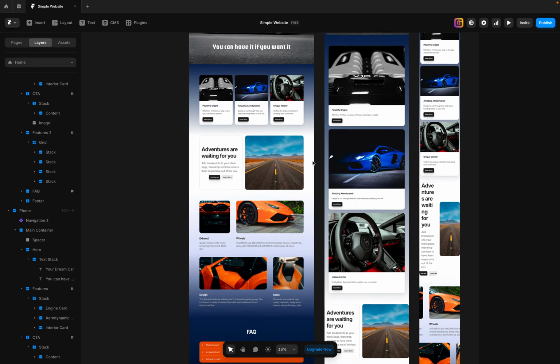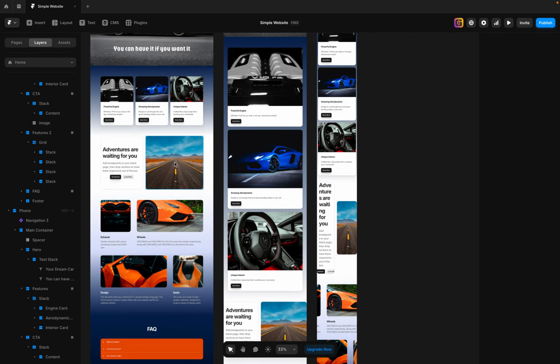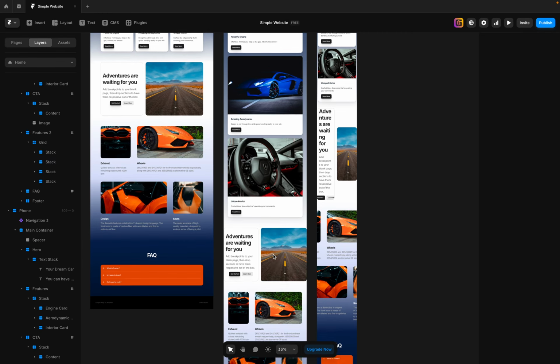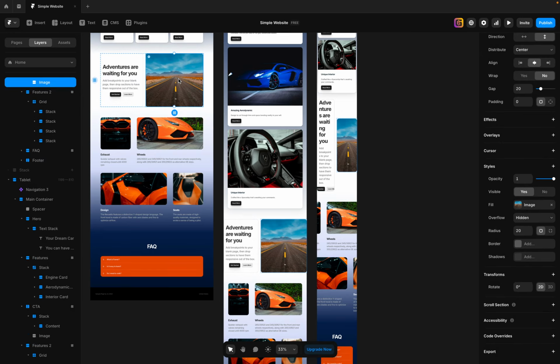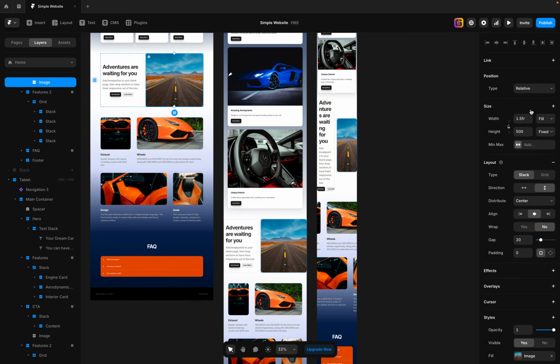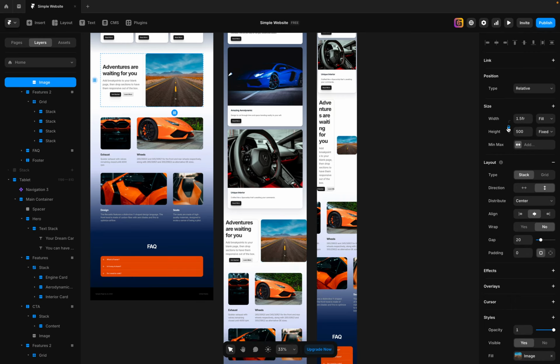The other section is the CTA section, and it looks very good here on the desktop breakpoint. We're going to come down here to the tablet, and it doesn't look bad, but this image is a little bit not the way we want them to look. What I mean is we want to preserve the aspect ratio of this one. So in order to do that, let's go back here to the image in the desktop breakpoint, and we are going to lock that aspect ratio. Just click this icon, this lock icon, and just like that, you have adjusted the aspect ratio on the tablet as well.